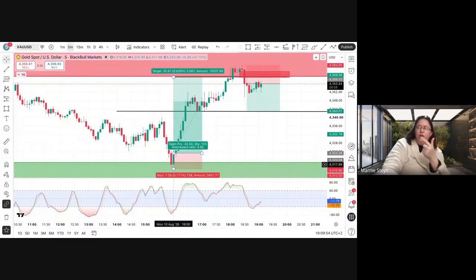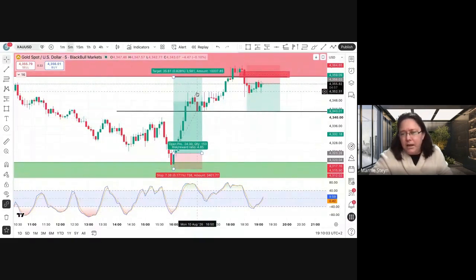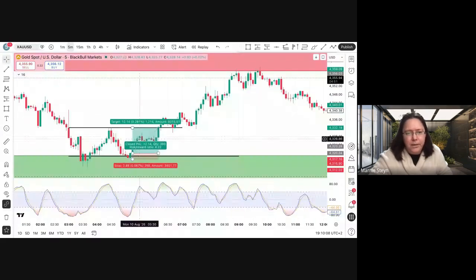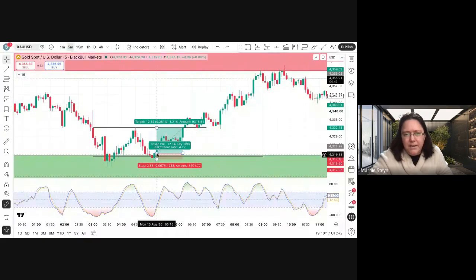Confirmation number two, on the 1 hour, we saw the candle. So we set up our candle and we can clearly see now that the price swept below that and came back above that area. So we can see, okay, price swept it, came back into that area. Let me just have a look here. Okay. See, price came down right there at 5 o'clock. That's where the first candle swept outside of that area and came back in it.